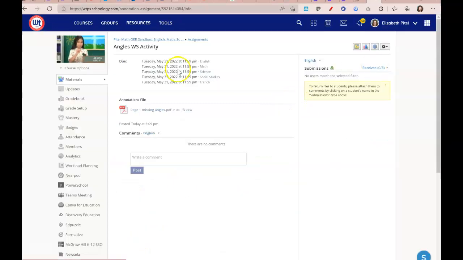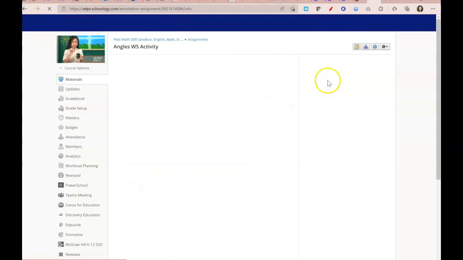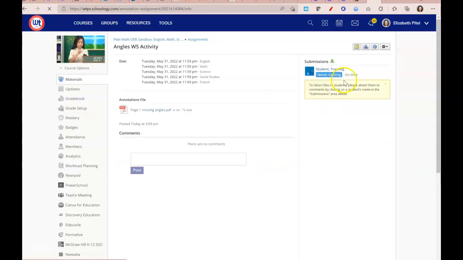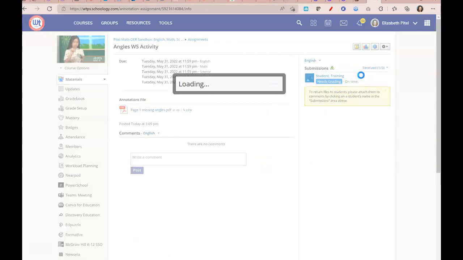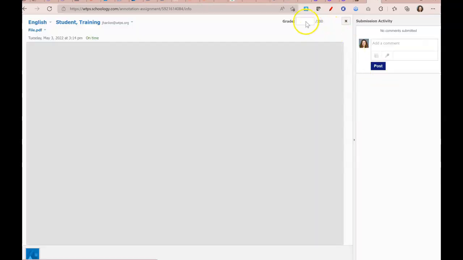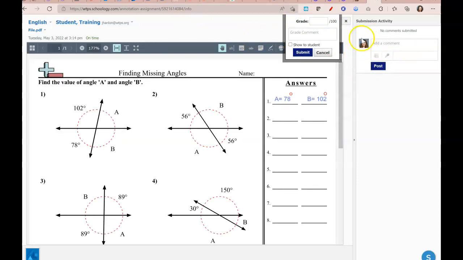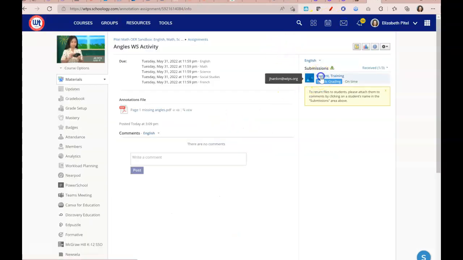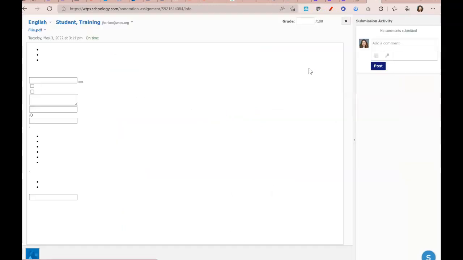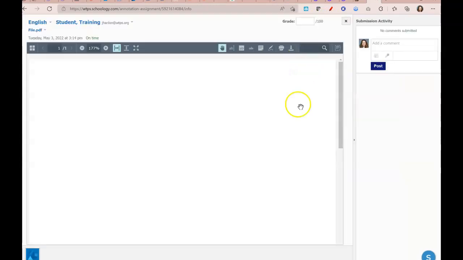Now back on the teacher end, I can come in and I can look to see what's been submitted. I get the needs grading, I get the alerts, I get the ability to use the rubrics if they're embedded or type scores. I get the submission activity area, and I get the ability to use the drawing annotation tools that come along with this software.